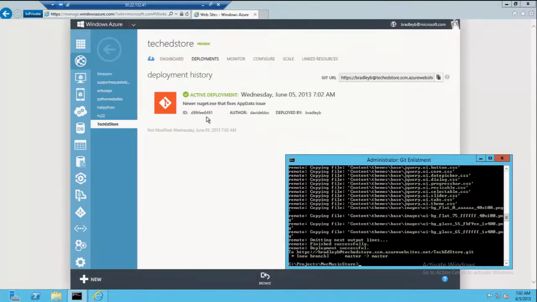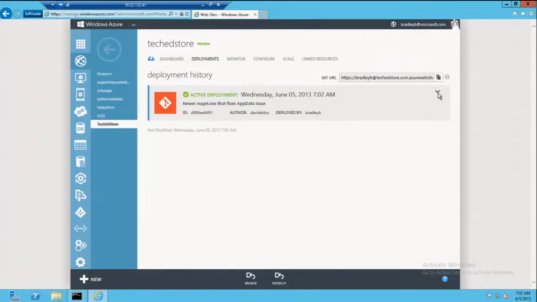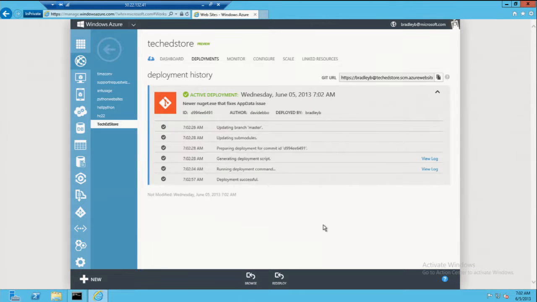I can go up here, and I can even look at my deployment history. I can see the transactions that have occurred. And so over time, I have a complete versioning log. All of this, I want to stress, is built into that web PaaS. You as an IT operator or service provider didn't have to go set this all up, figure it all out. When you deploy the Azure Pack and deploy that web PaaS, all of that is built in. Okay, so we've just seen that deployment happen.